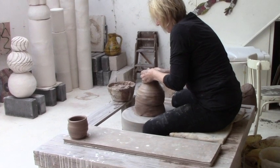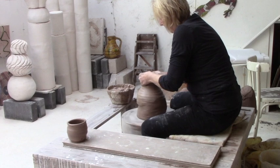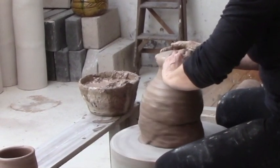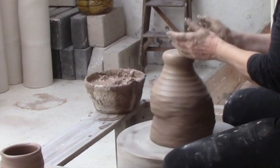My immersion in Japanese culture lasted much longer than just the time I was there. And so, yes, I am a Japanese potter, I think it's true to say. I don't think there's anybody in Japan making pots like I do. Well, I know there isn't, but I am a Japanese potter. I think that's fair to say.